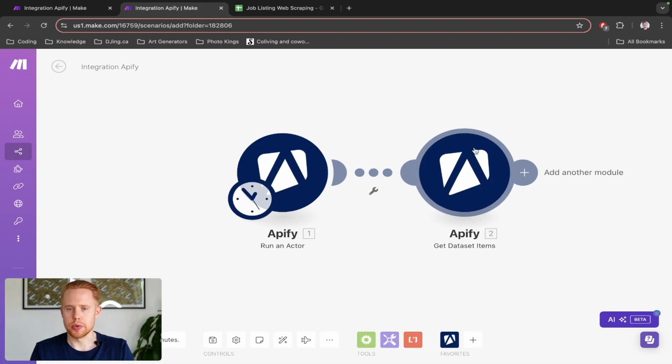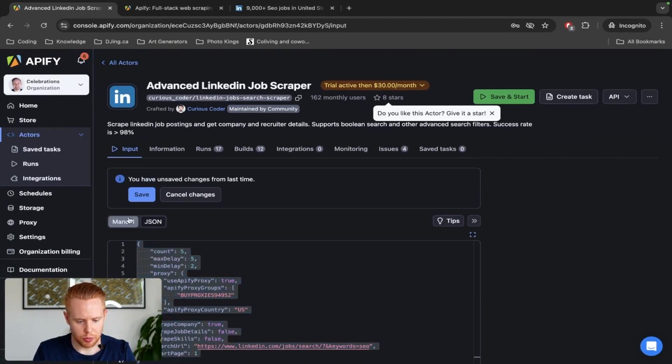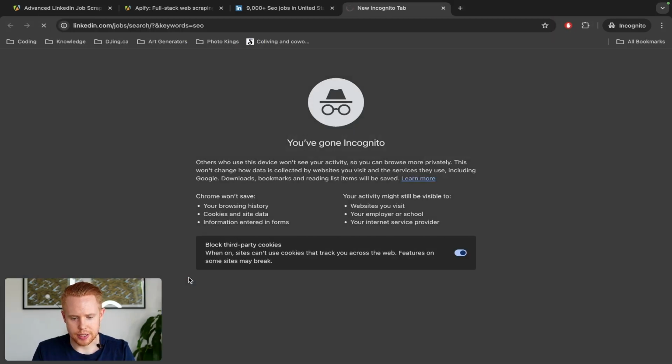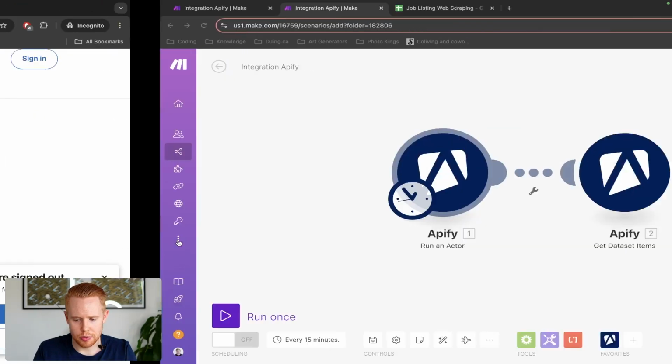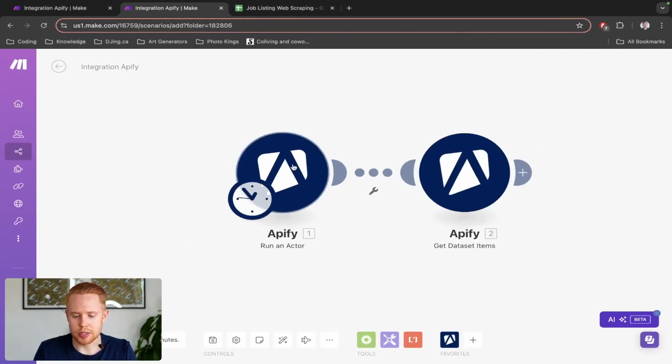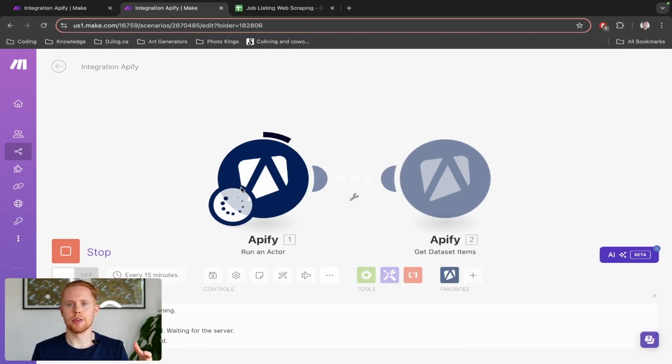The reason we're doing this is because in the first step, we're going to run the module, right? We're going to run the web scraper. It's going to go to this website here, and then scrape it to find like 10 different listings from all these sites. Then it's going to return the results, right? But when you see the results returned here, it's not actually going to give you the 10 scraped results that you're looking for. It's just going to say, hey, good job, it worked, and here's a status 200 code, meaning that everything went smoothly. But what we need to do is reference the results by getting the dataset items here.